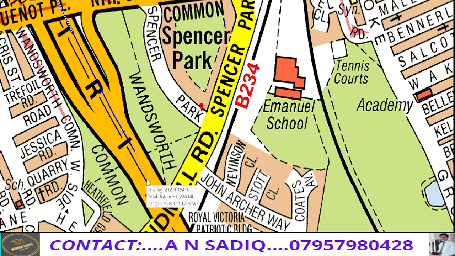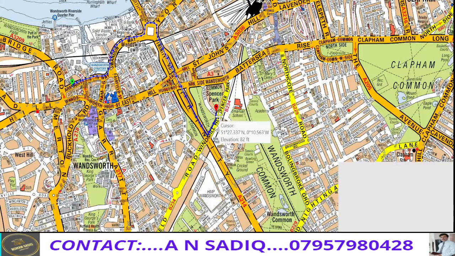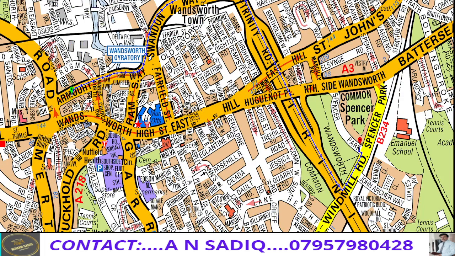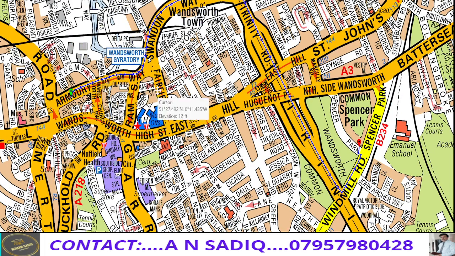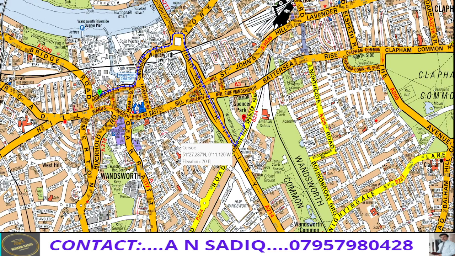I will continue drawing my route, and from here I will turn in this direction. Here I will zoom in, and then I will join this street here, and ultimately I will reach my end point, which is the red marker. Now I have drawn my route, keeping in view that Fairfield Street is closed. I have not touched it, I have not gone through it, and I have not crossed it. So this is a perfect route and the safest as well.